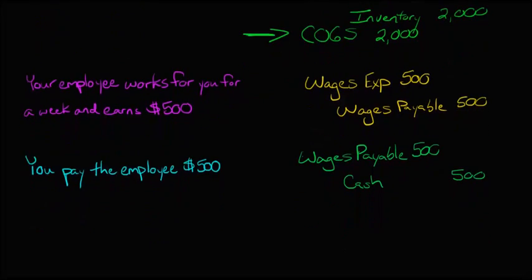Now, if we think about that with our accounting equation, just think about this last one. We've got assets equals liabilities plus equity. So let's think about what's happening with this transaction right here. We've got a liability, wages payable, that's going down by $500. And then we've got an asset, cash, that's going down by $500, right? So we go down 500 on the left side, we go down 500 on the right side, everything balances. Everything is equal. This equation holds, and those are some typical journal entries that we do for our business.